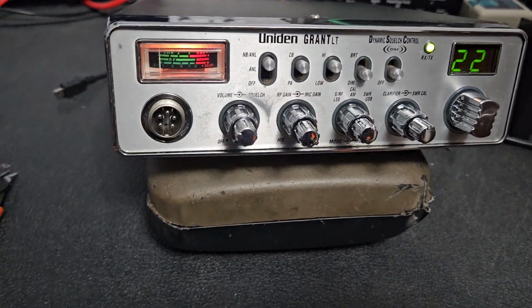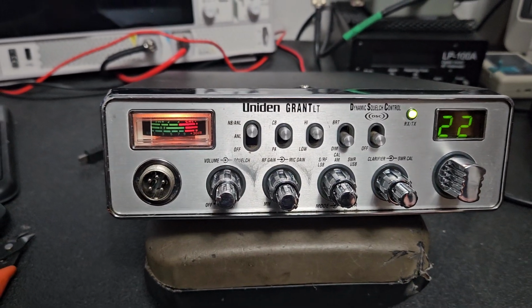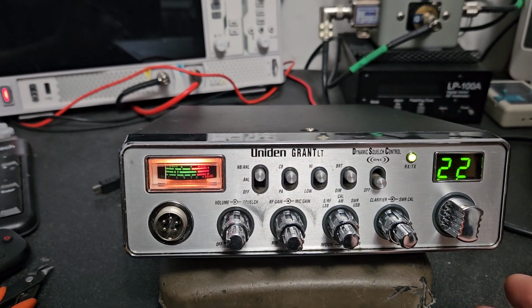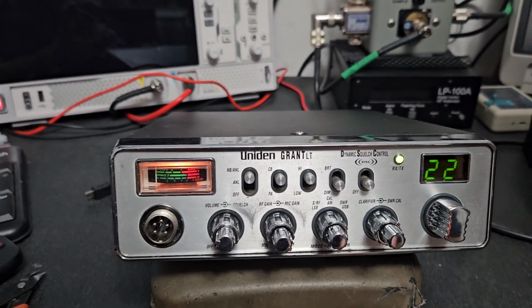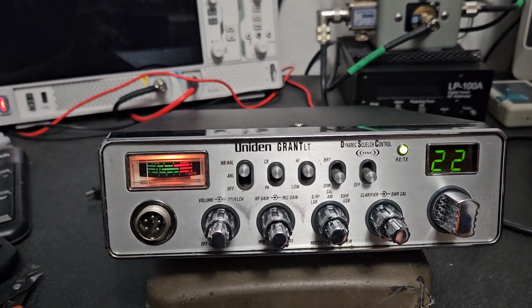Just a quick update on this radio that I showed the other day. I got it from eBay. As you can see, I put an original meter in there. The light had some hokey LED thing that somebody put in. It had two LEDs, but I only saw one that worked. The other one must have gone out or something.